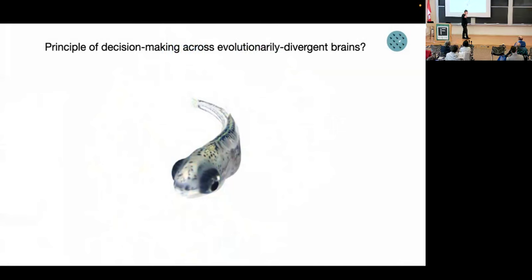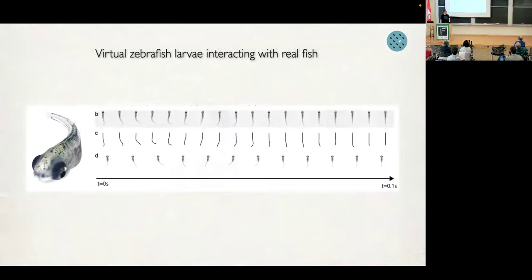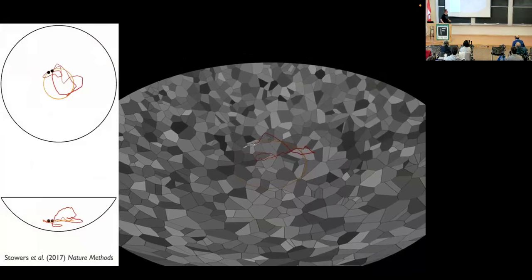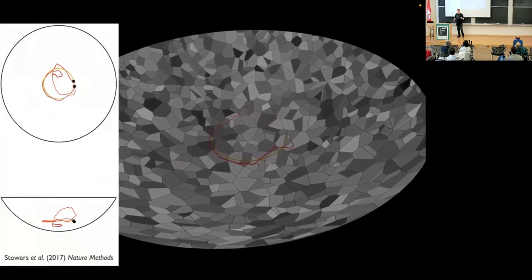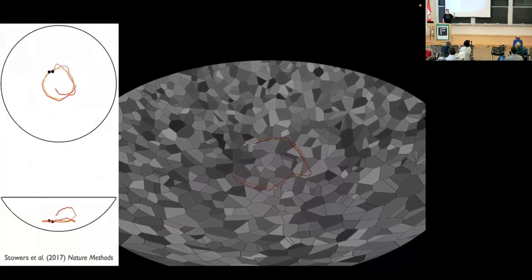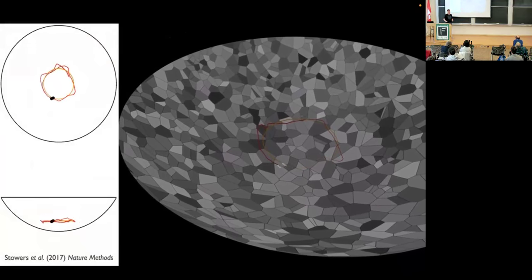So if this is a general principle, and in those 3 systems that we've studied, we find that the 2 parameters are identical, let's take exactly the same model with those exact same 2 parameters, and now apply it to a completely different brain, the vertebrate brain. And fish are not attracted to static objects, but they are definitely attracted to other fish, as you can see here within our virtual reality, where the real fish is following this virtual fish. And these fish are less than 1 centimeter long, they're juvenile zebrafish, so we can also go into the brain.